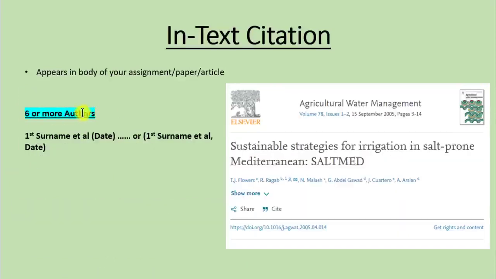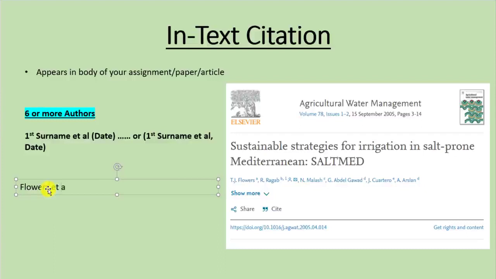And if there are 6 or more authors, then you can simply write first author surname et al. date, or first author surname et al. bracket date. So something like this. Here there are 6 authors in this example, 1, 2, 3, 4, 5, 6. So, as an example, who is the first author?